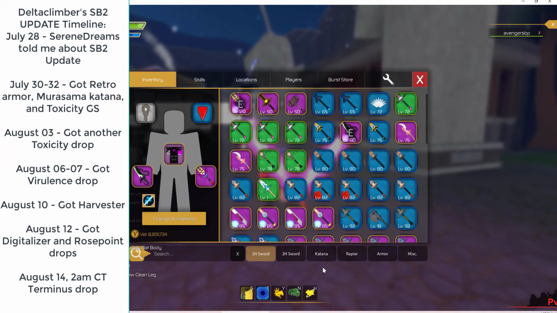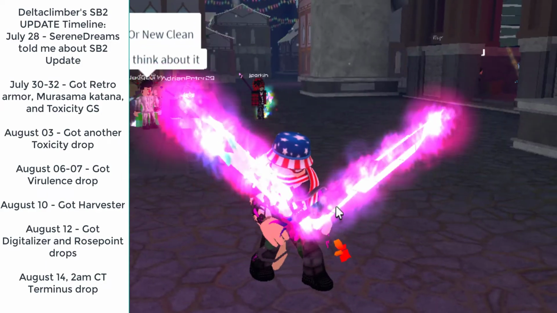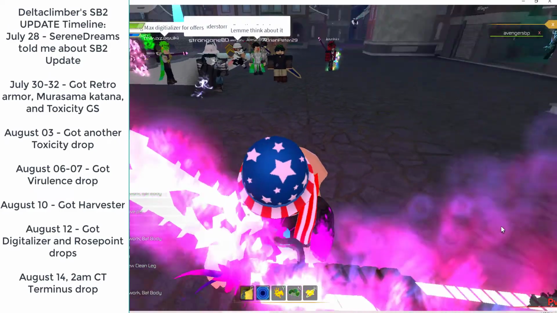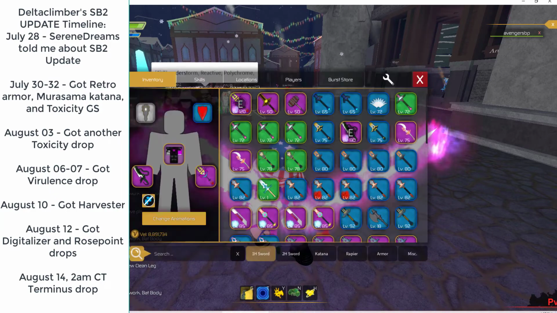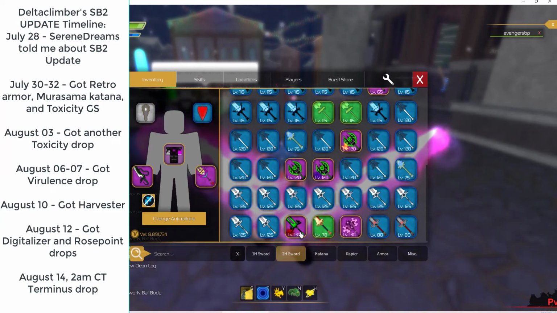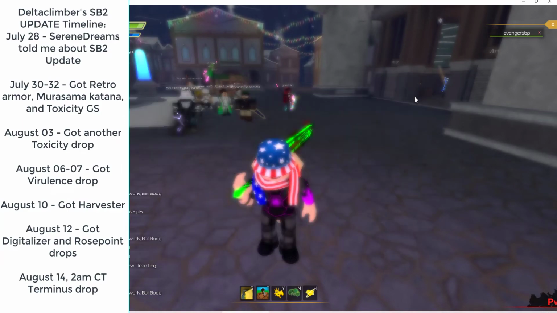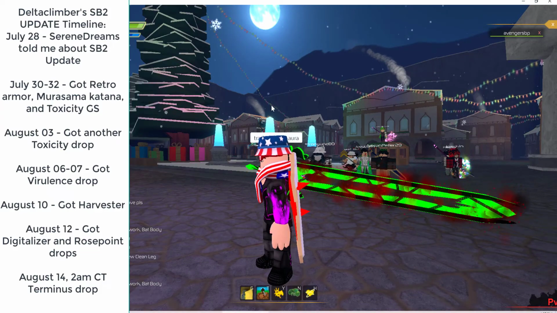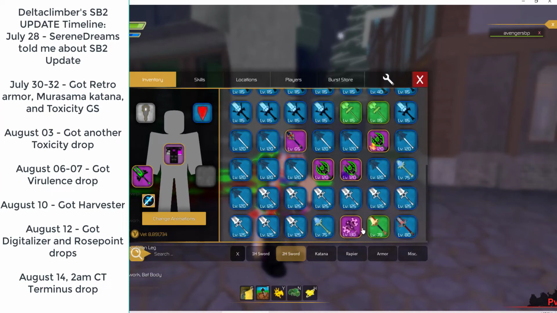And I wanted to show you guys real quick. The virulence is nice and pointy, looks kind of mechanical. The virulence versus the prism. Another one of the weapons that I got that is 130 is the toxicity. Toxicity is right here. It's a great sword. One that I got.